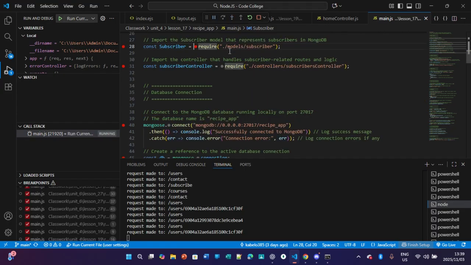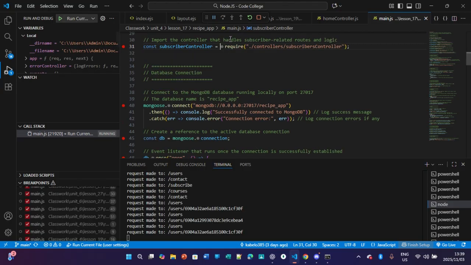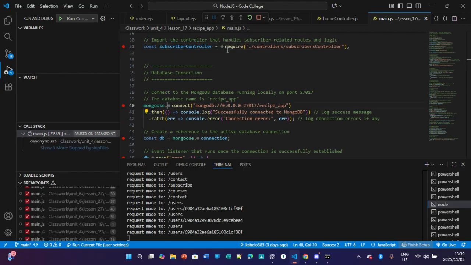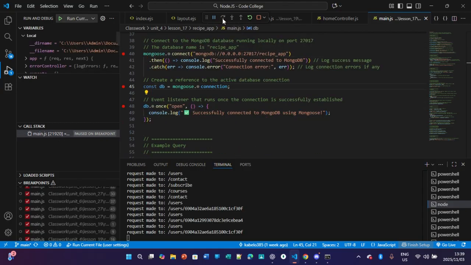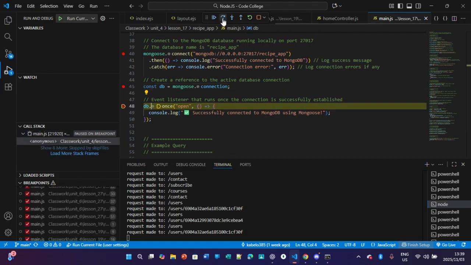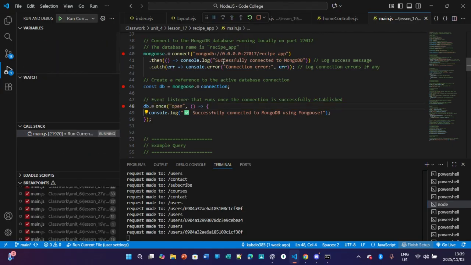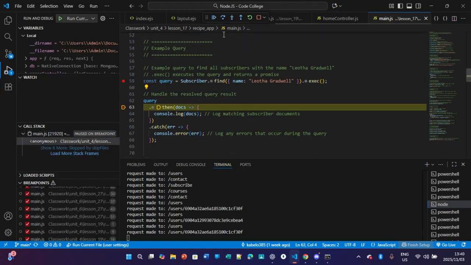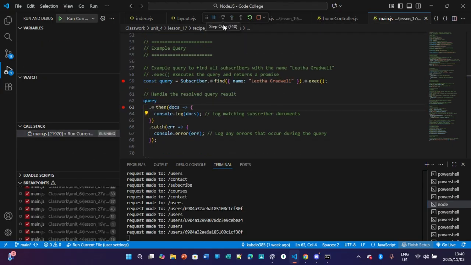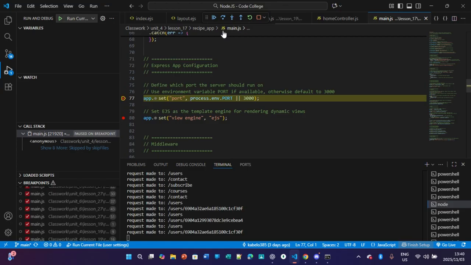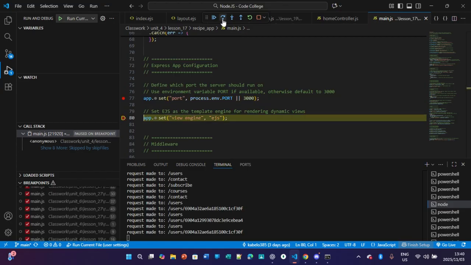So here's our server. Right, our server is there. That's set. View engine, EJS.